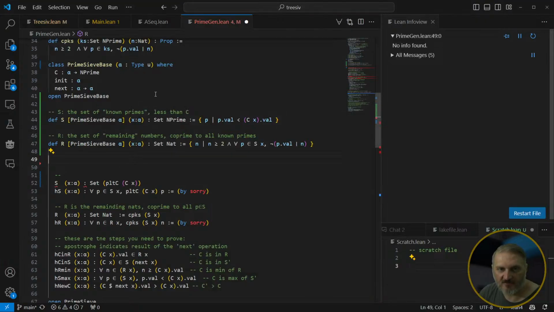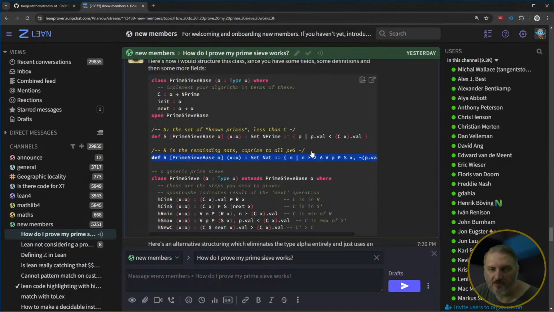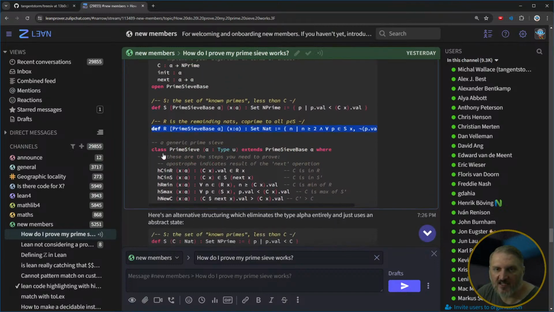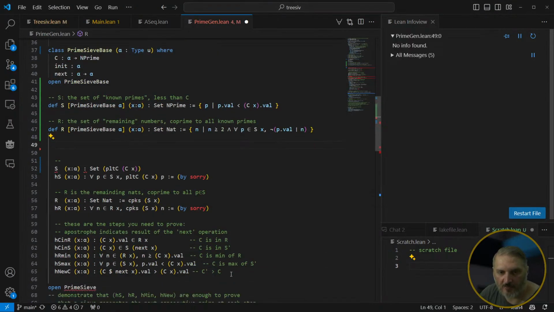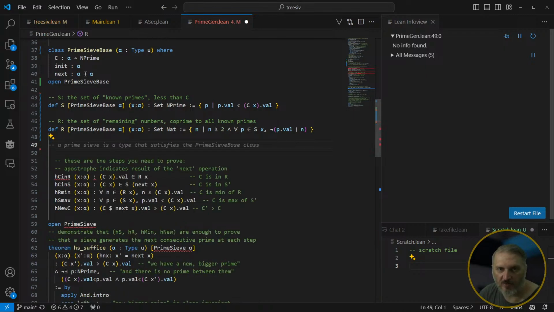Okay, so basically the same thing. He defined this instead of being on the types themselves, and that way you don't need a separate hypothesis for these. I think what he's going to do in a minute, if I recall from yesterday, is now he defines prime sieve, and he has all the proofs. So my thought is that you need to prove these things about your implementation, and these are like helpers that are provided for you. So now he's moved these into external definitions. So he broke it into 3 pieces, or 2 pieces plus these 2 definitions.